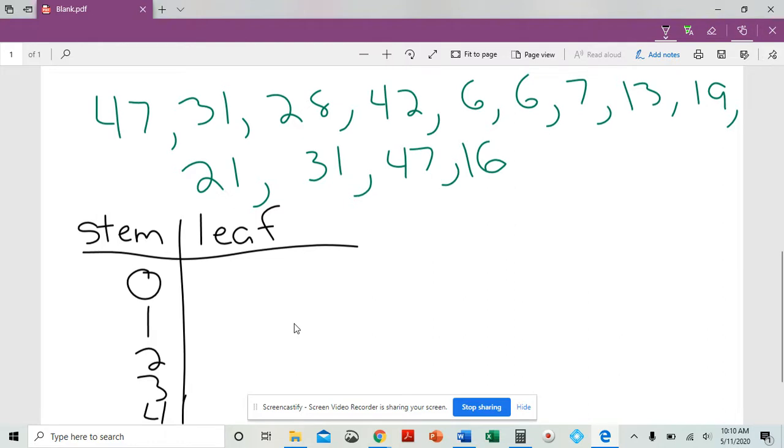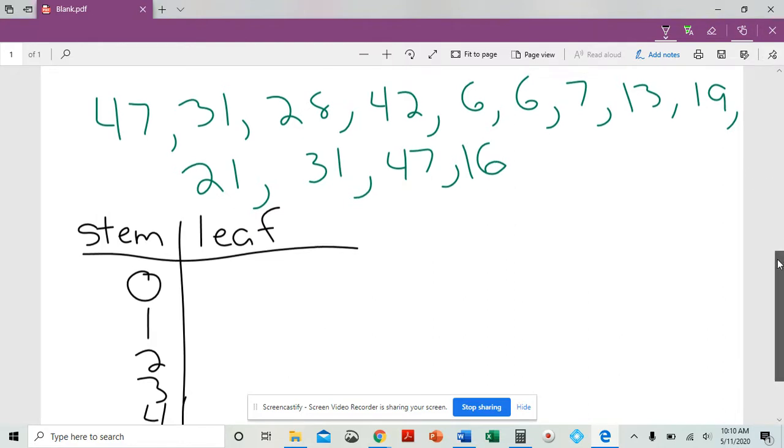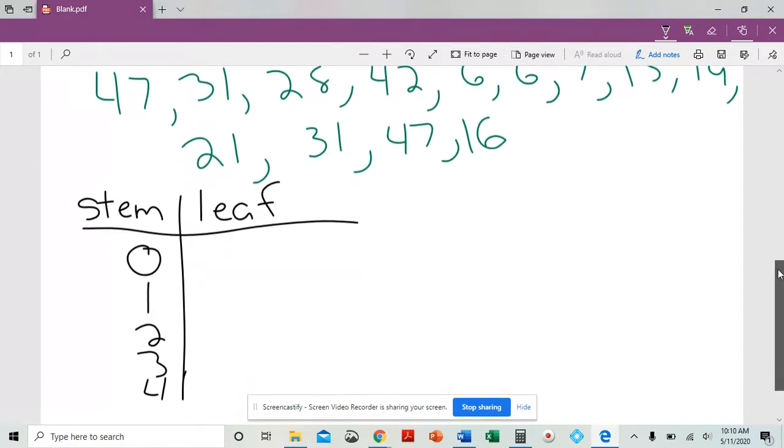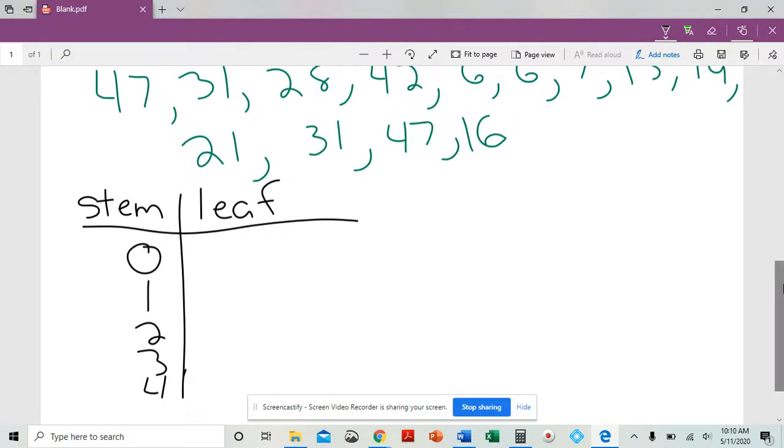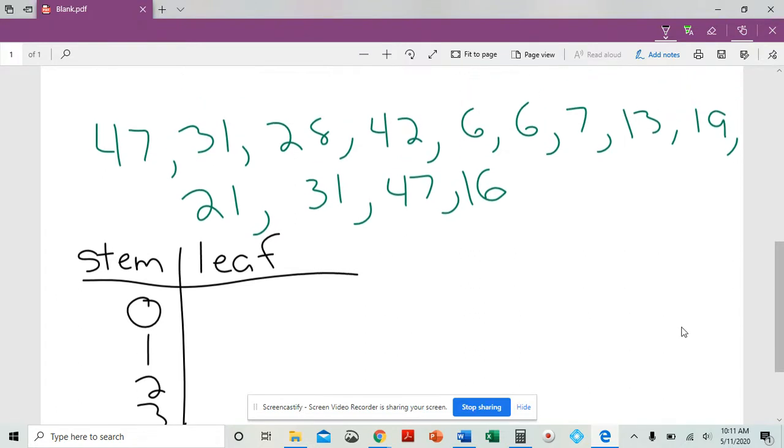40, we can put that right there. Maybe I can move this just a bit without killing all my numbers. Close enough. Okay, so we know that we're going to have a 47 right there. I don't think we have any 5, so we don't have to go bigger than that. So now we're going to just make this list into numerical order.